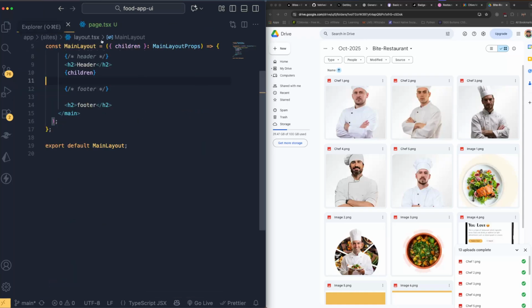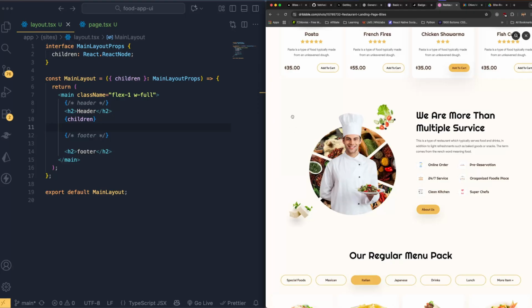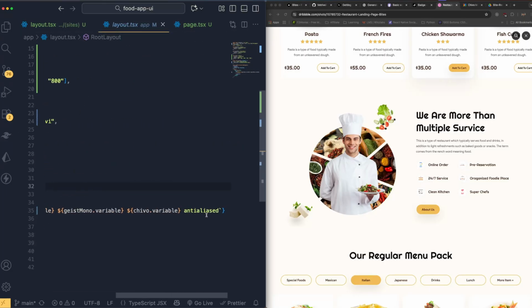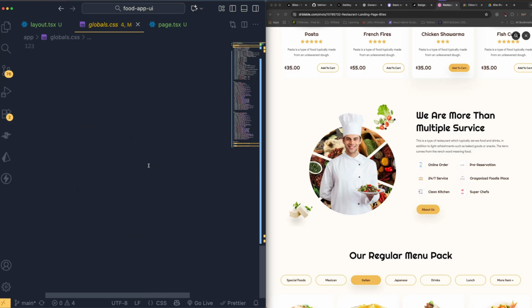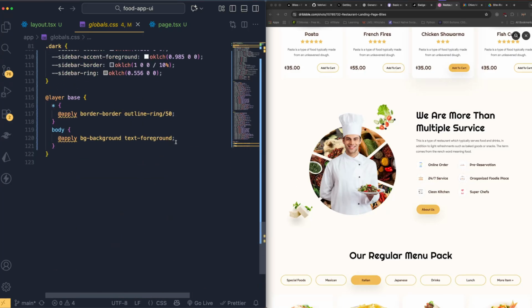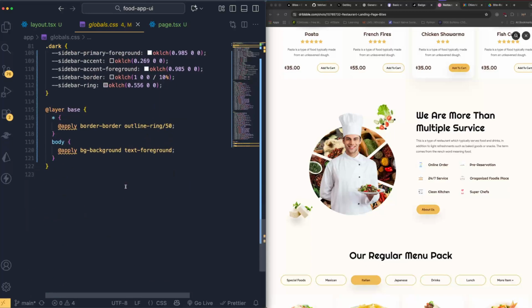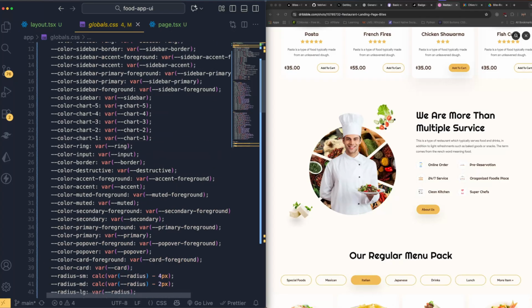Okay, so now what we have to do is change the entire UI color of this background, this entire background color. For that, I'm going to get into the main layout section, and for this body tag I'm going to give that color over here, or you can get into global.css and scroll all the way down, and there you can apply the background color. It says bg-background. Okay, it's saying variable background, so you can figure that out. You can change these colors.